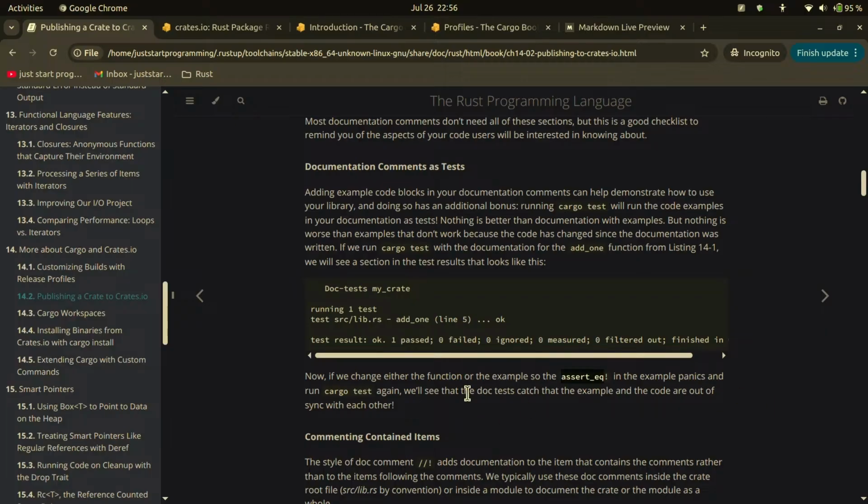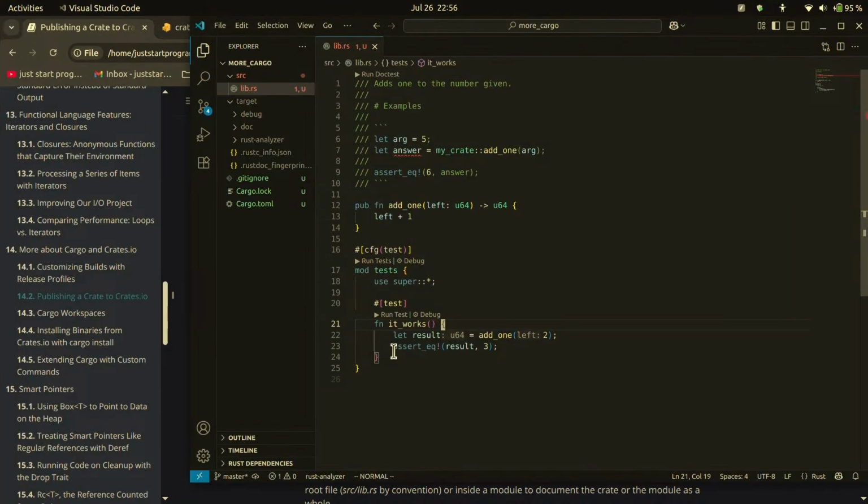In the example panics. Okay, so let's try. 2 doesn't become 3. Let's make it 4. So it will panic.